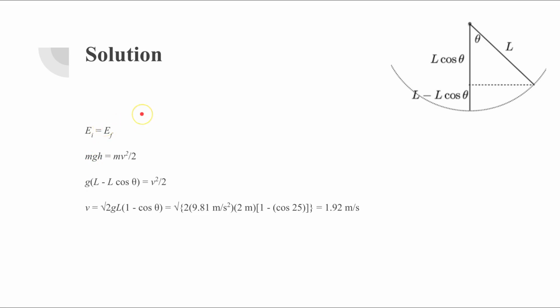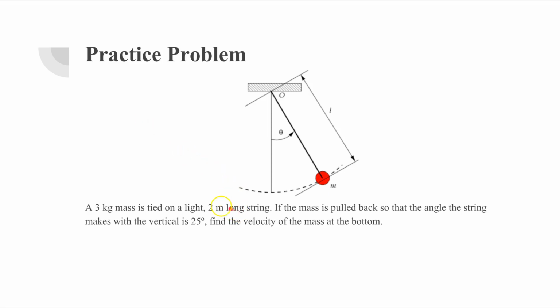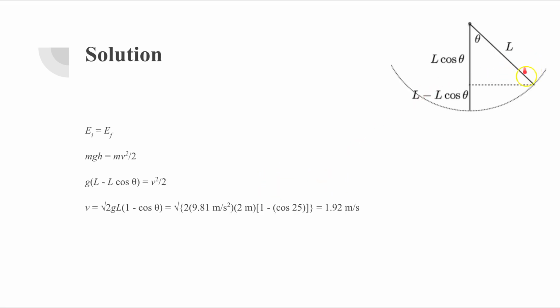So here's where the zero point comes in, all right? Say these words are the ground. You could use that as the zero point, or what's even more convenient, you could use the very bottom of this arc as the zero point, where it's minimum potential energy. That will be the, quote, zero point of potential energy. That means only this change in height will be considered, and that's where we go here, all right?